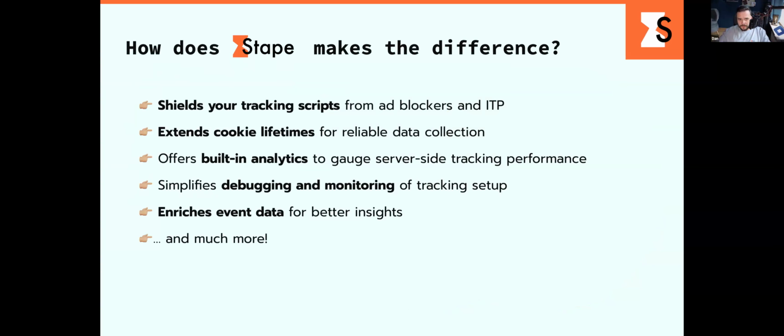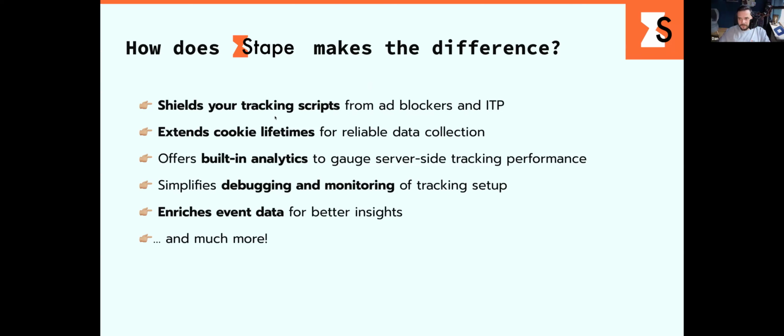So how do we make the difference? On top of just utilizing Conversion API, we have a bunch of tools developed and mostly plugged in already into the products that we offer that will essentially help you shield your tracking scripts from ad blockers.